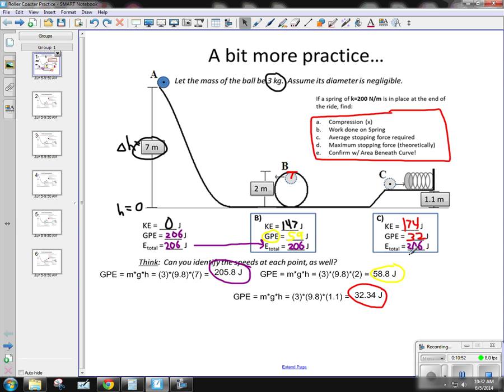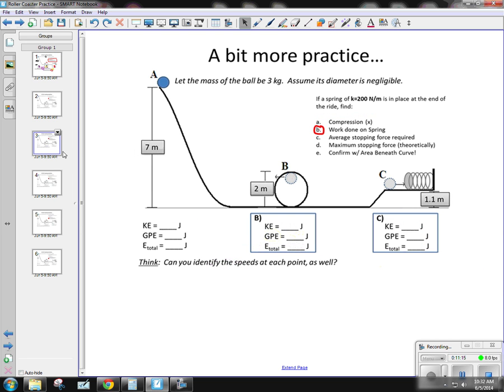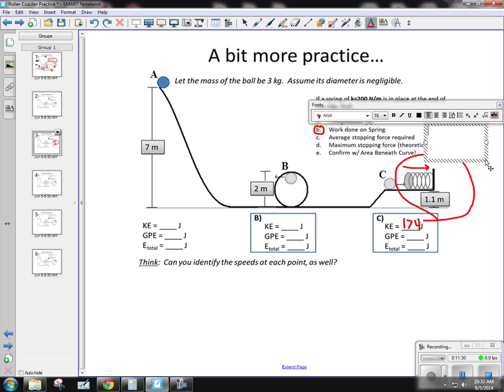If we take that total energy, it was 206 joules, but 32 joules of it was stored at this point as gravitational potential energy. That doesn't change because this spring stays at that height of 1.1 meters. So we're not letting this ball move up or down any. So really the energy that we have to work with now is 174 joules. So 174 joules of kinetic energy at this point. Once this spring is fully compressed, the elastic potential energy should be, assuming no losses, 174 joules.